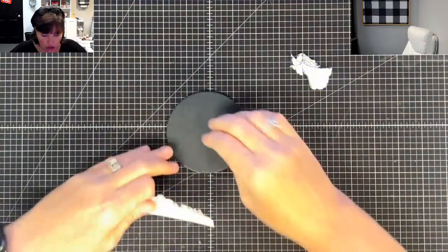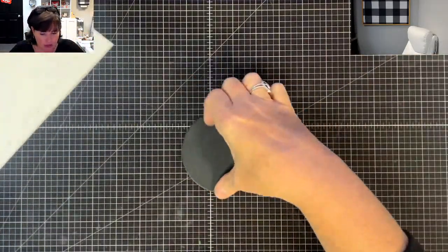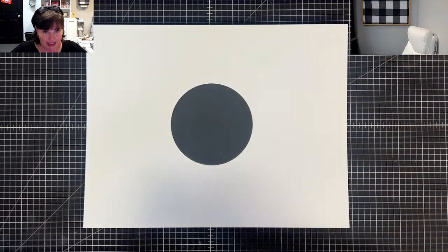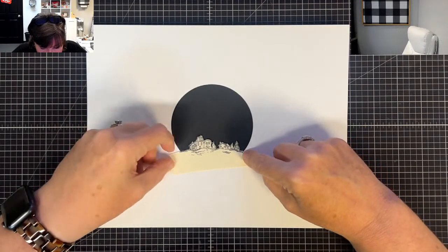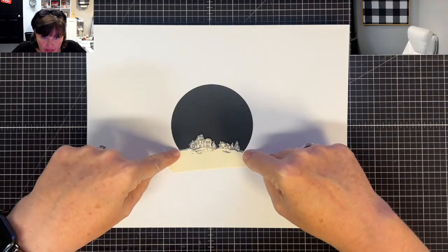All right, here's where I want to start. Can you guys see that? Should I put white behind it? Let's do it, so it'll show up better. Here we go, a piece of white so you can see. All right, so what I'm going to do is I want this guy to live right down here in the bottom. And all I'm paying attention to is that this side lines up on my circle, if that makes sense.